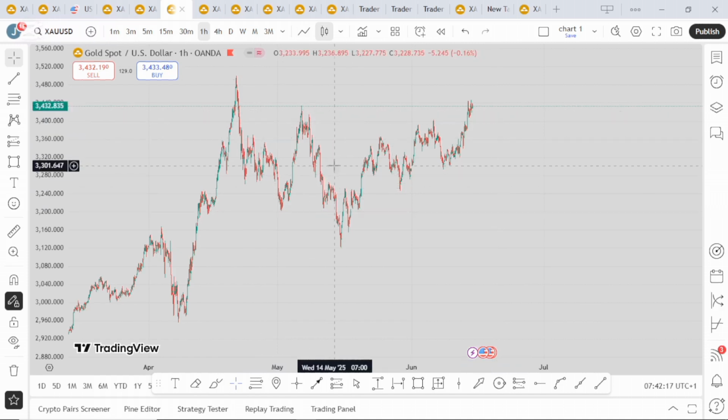Now when it comes to time frame alignment, this is a top-down analysis concept. You have to get this. The target here is that we are after getting our structure from the higher time frame, bringing it down to the lower time frame. I repeat again, we are after getting our market structure from the higher time frame to the lower time frame.